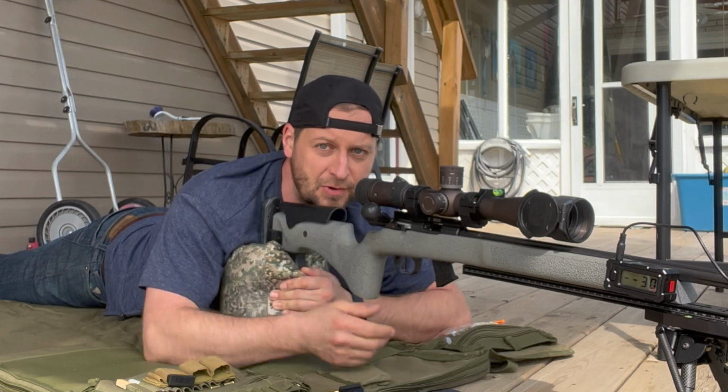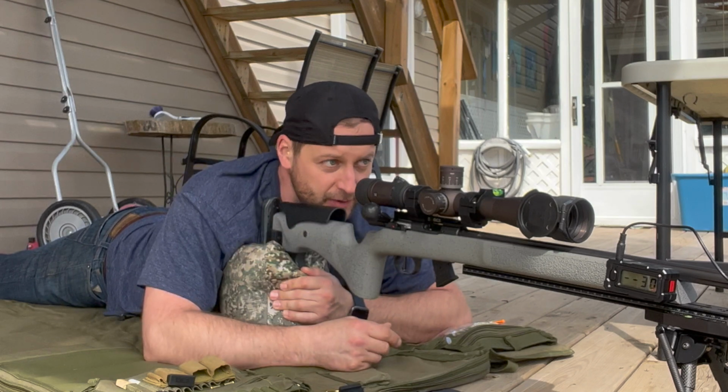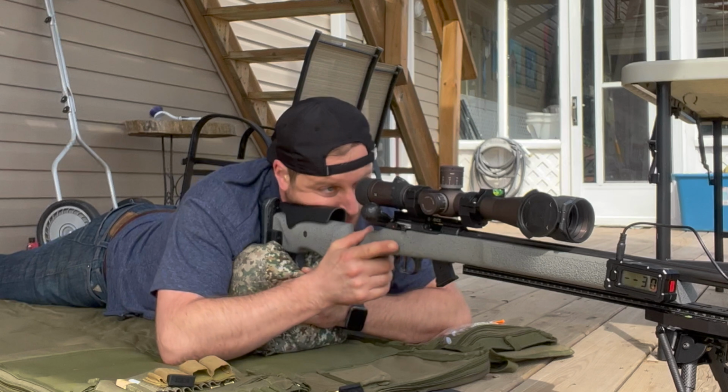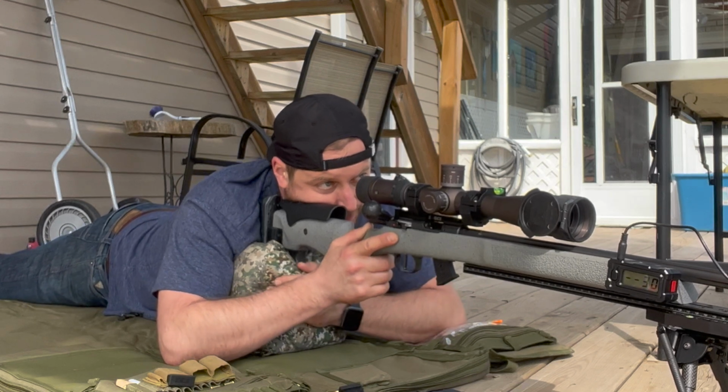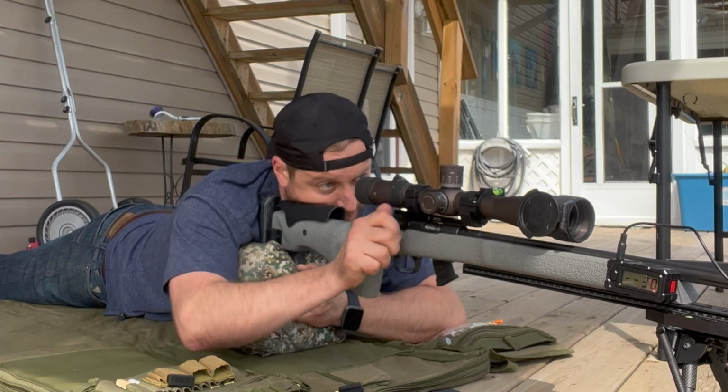It does even better with the IBI barrel, but a lot of you guys want to see the factory setup, so here we go. Group number 3, bottom right target, for 5, here we go.